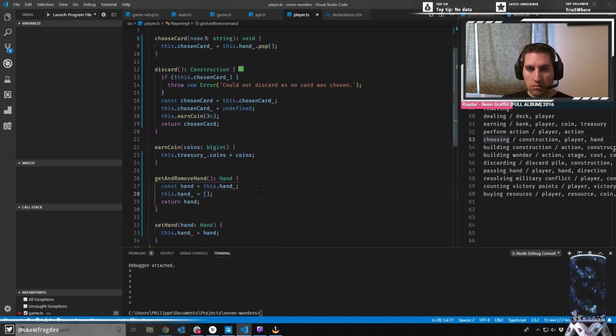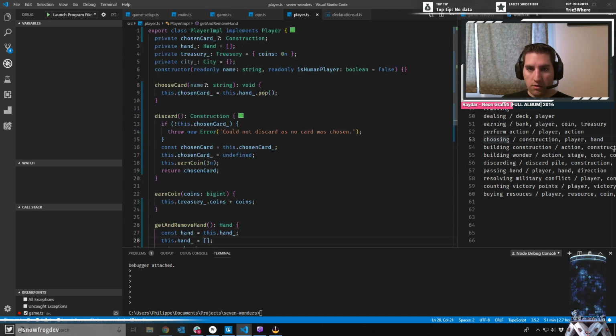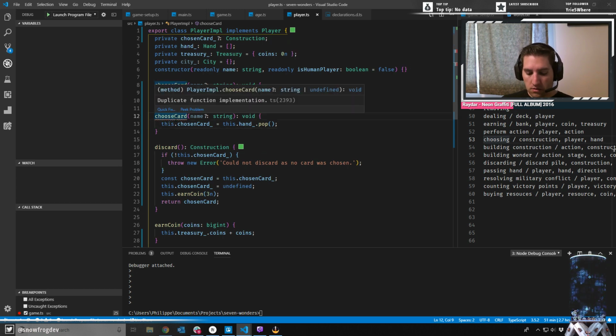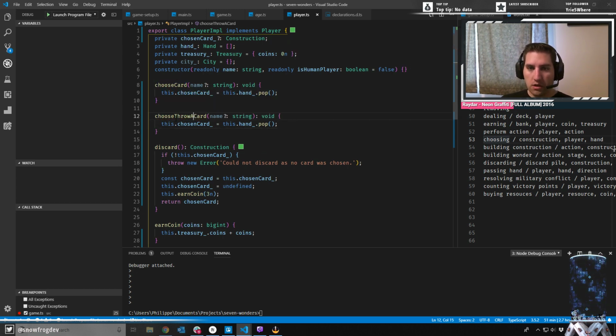And this is gonna be similar to this. Choose throwaway card, and now this is going to be, do I want this to be an array?